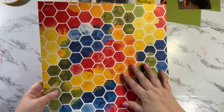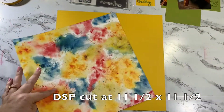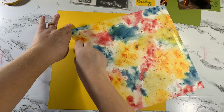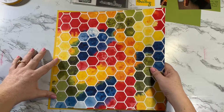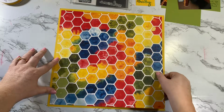It's 12 by 12 paper, and I just cut a half inch off each side, so the paper is measuring 11.5 by 11.5. And I'm just going to glue that down. Isn't this side so cool with the tie-dye? I have some pictures from college that would go really good with this tie-dye. But anyway, I'm going to stick this right on here, so I should have a nice border all the way around.